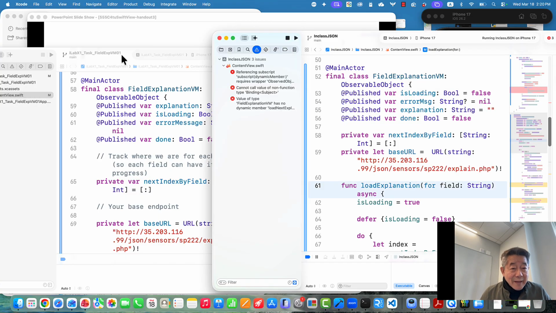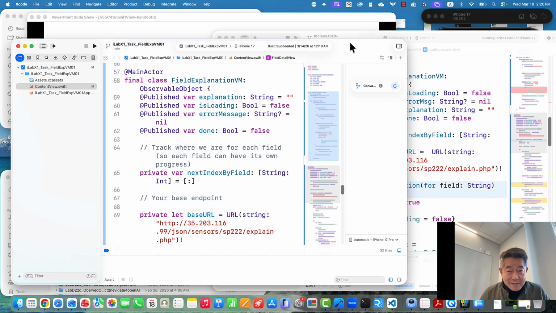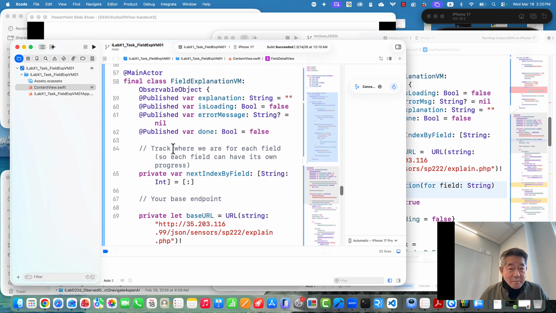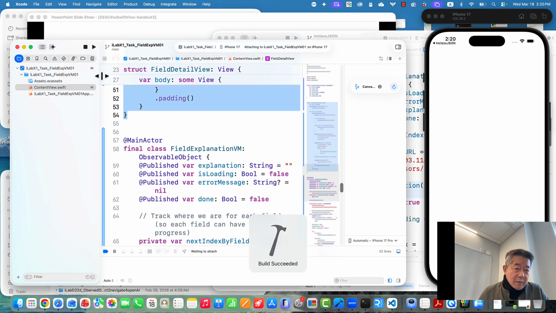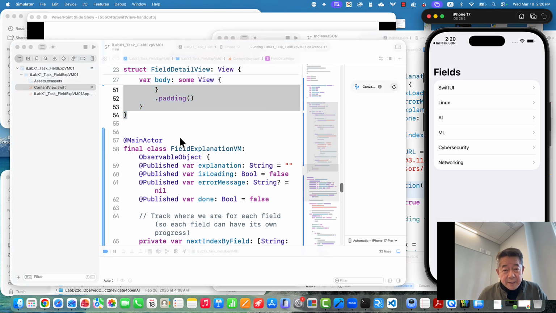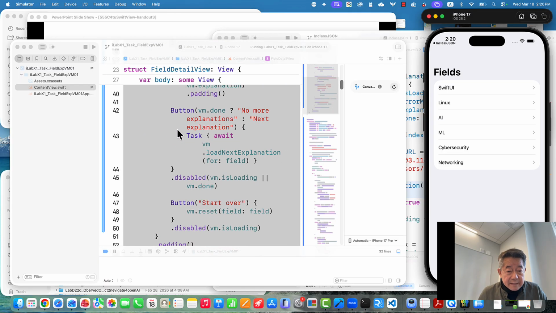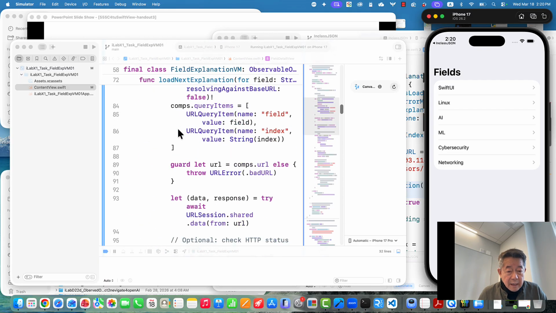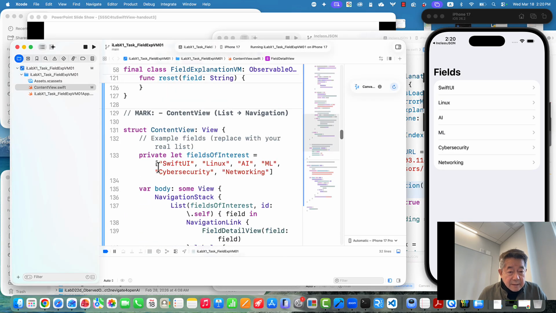I don't see the clue, but let me run the code that I made, and I'm going to explain that. The code is already in the list. What happens here is I listed in the content view: SwiftUI, Linux, AI, machine learning, cybersecurity, network.